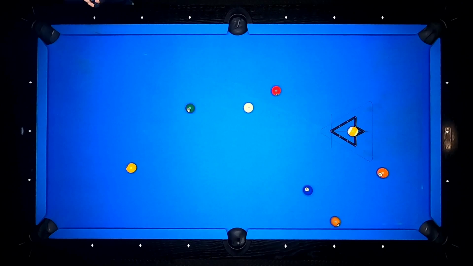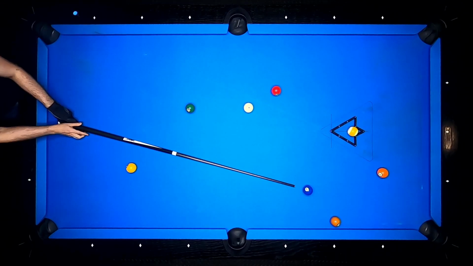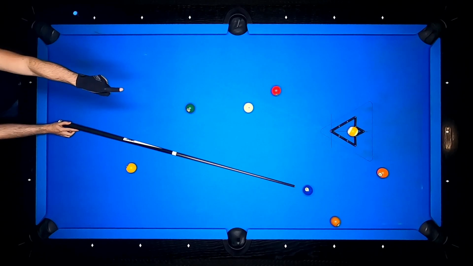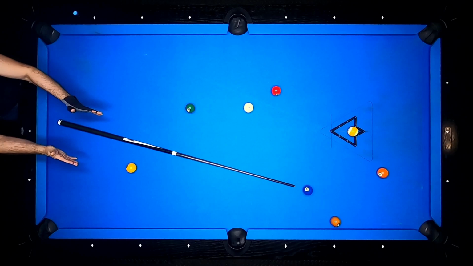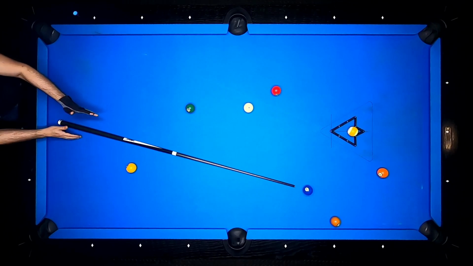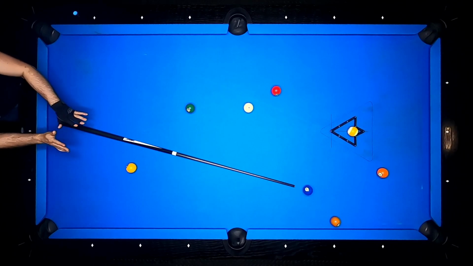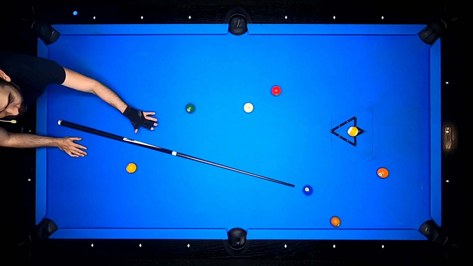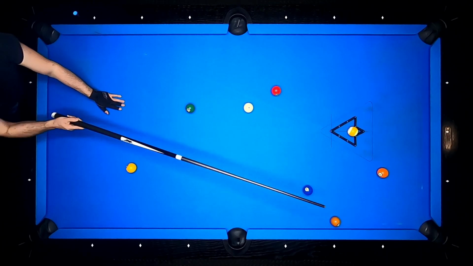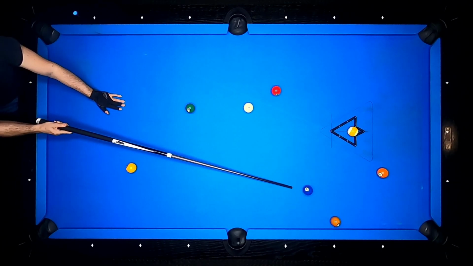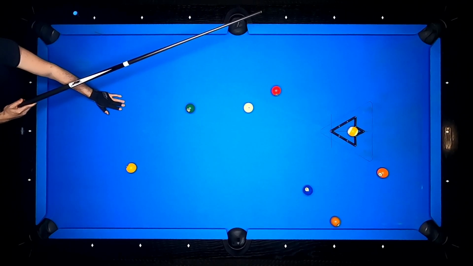But now I want to look at my 2 ball and see the shot line of the 2 ball and realize that because of where my 3 is at, I don't really want to have a large angle cut on the 2 ball. I either want to be straight in on the 2 ball so I can perform some sort of stop shot, or ideally, I might want to be slightly on this side of the shot line of the 2. Because that way I can cut the 2 into the corner and have my cue ball come to this side rail and back out to still have position on the 3 ball.